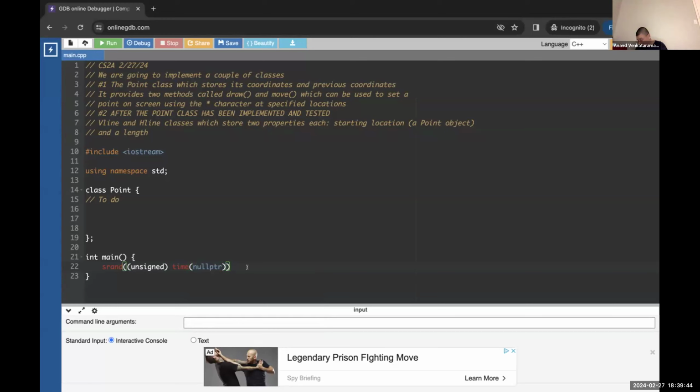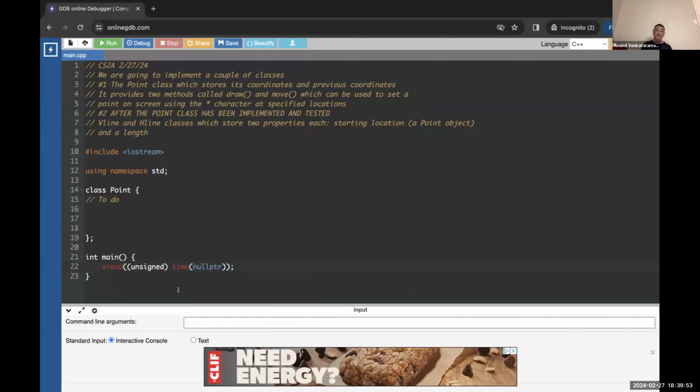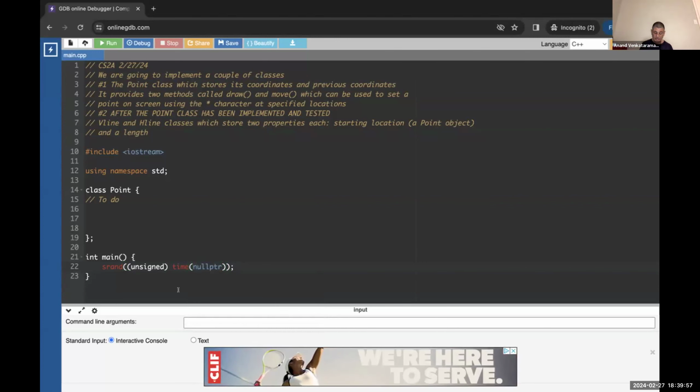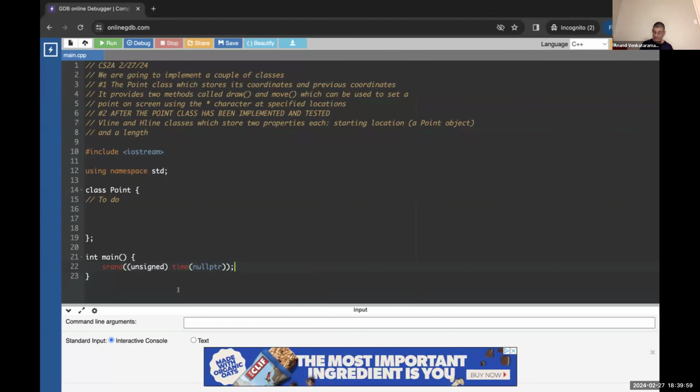I don't know why, but it's actually a good way to get variation in your programs. Eventually you're going to be testing your programs and generating random data sets, to make sure that your code has good coverage and so on and so forth. In fact, it's good to get in the habit of making sure that it's called in the right place at the right time. All right, so enter one more time.